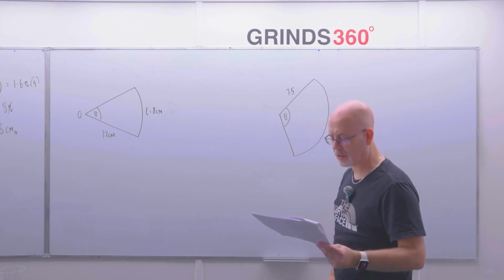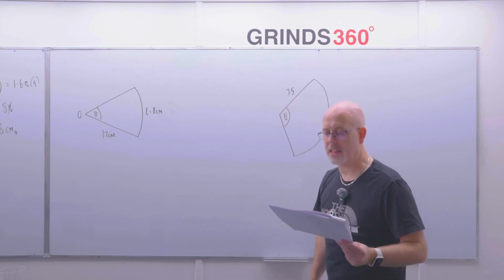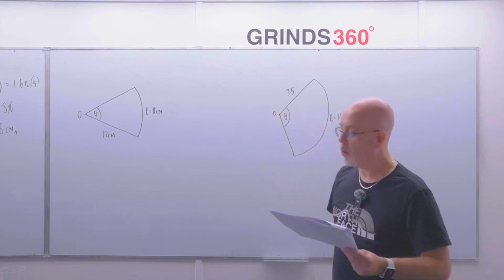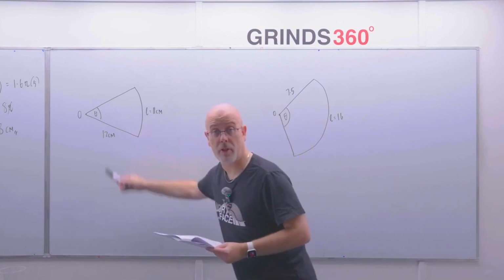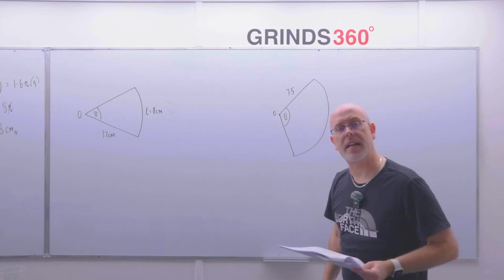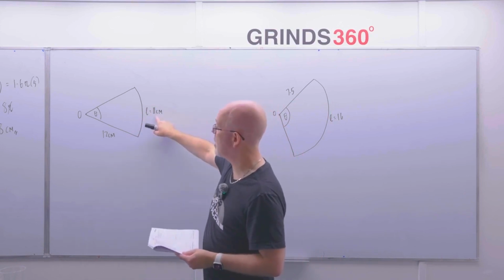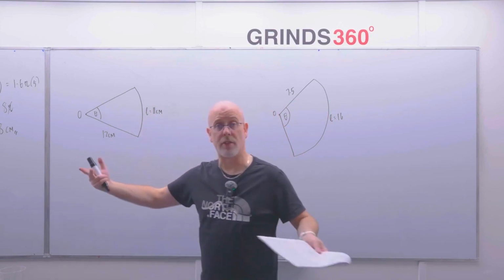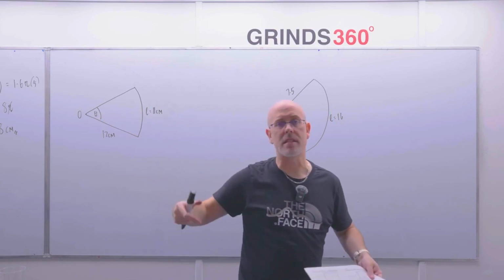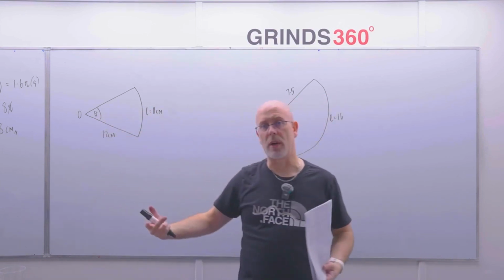So question 11.3 on page 147 says find the measure of the angle at the center, theta, in each of the following diagrams. Again, O is the center in both cases, which means that these two measurements here are radii. It says give your answers in degrees correct to 1 decimal place. So if I was asked to find that one in radians, it'd be no problem. 11 centimeters divided by 12 centimeters, that's just 11 over 12. So that's the radian measure of that angle there. Remember, the centimeters will cancel, so your answer has no units.